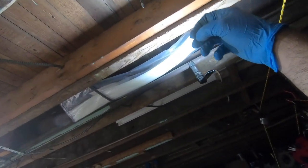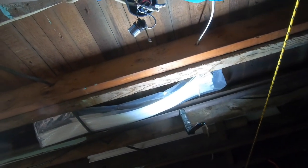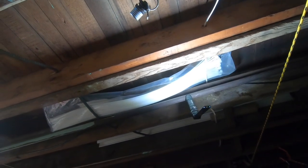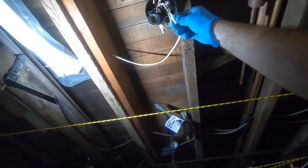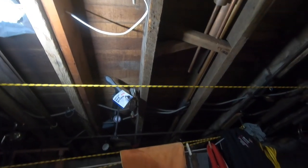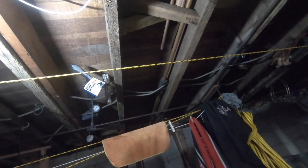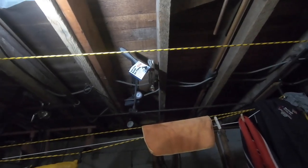Collar back on. Don't try this at home. I don't feel like, there we go. Grab it and twist it now. Okay, everything's hot. Boom. These are all neutrals. Once that touches, I've created a circuit. Everything's hot. Everything's hot.